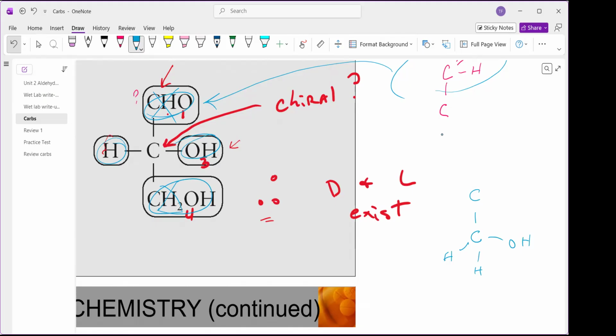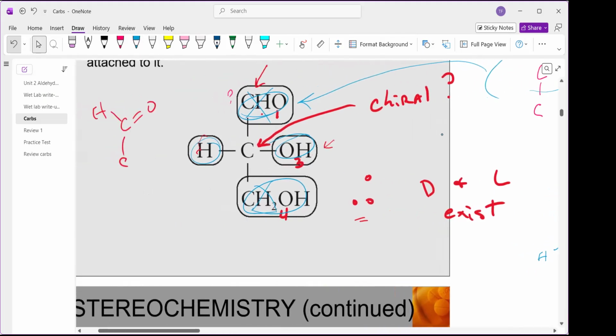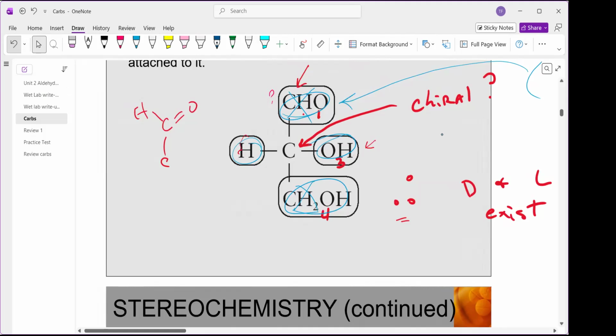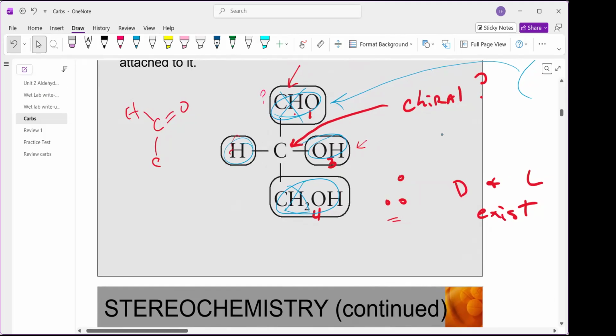I remember one of my students was taking the MCAT test, and that question was on the MCAT. The 4 or 5 choices were these various molecules. You had to figure out which one was chiral. Okay, and because there's a chiral carbon present, then the D and L exists. Now, if you have more than 1 chiral carbon, then you can have more combinations of D and Ls.